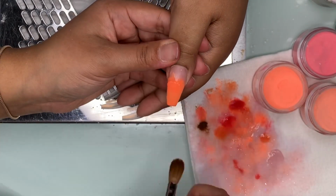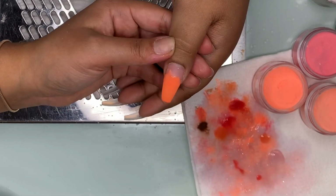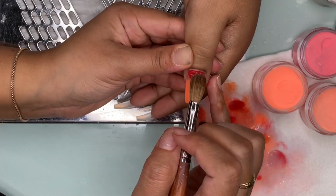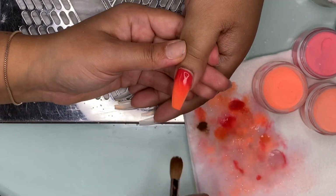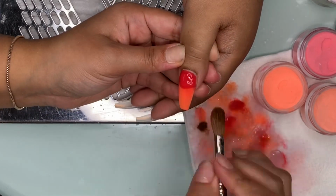That way we didn't have to go in with all 3 colors, and then of course after that we just go in and encapsulate it. But as you can see, it's the same process all over and over again. We kind of just change up a nail or 2, but the steps are exactly the same as far as doing your coat of the clear underneath, and then doing your colored acrylic, and then encapsulating them.